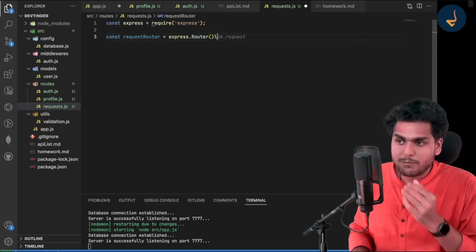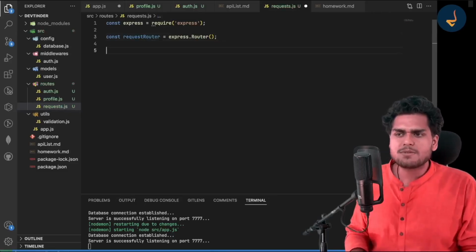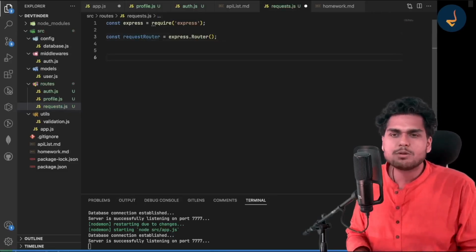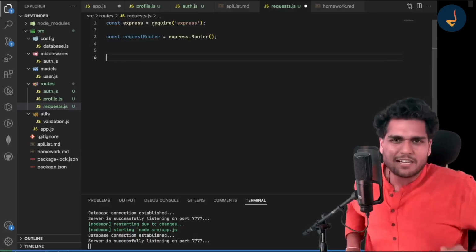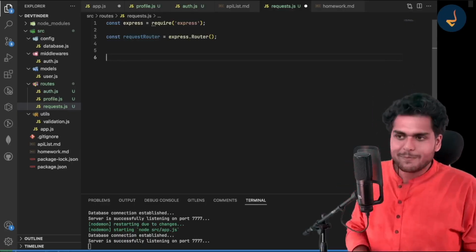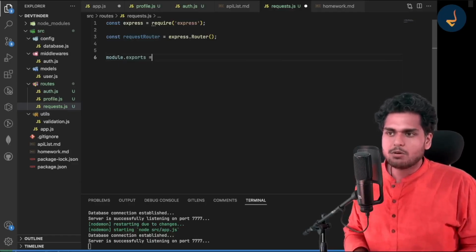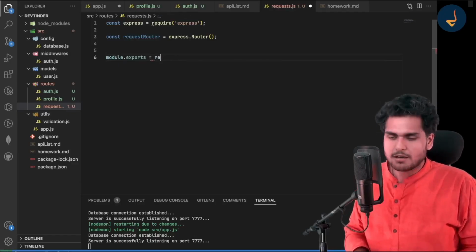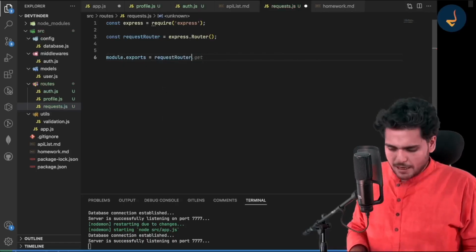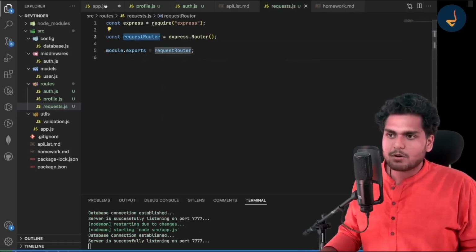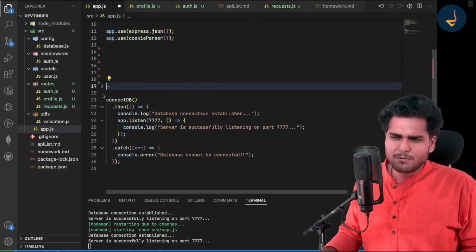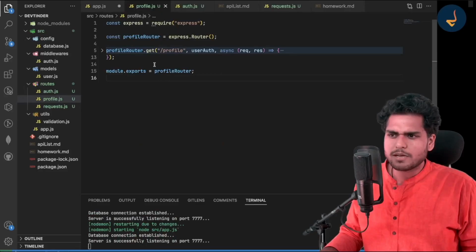It is very helpful if I write all the code manually. That is why whenever I'm teaching, I don't generally use autocomplete, or I use it less. I don't rely on autocomplete. And then you can do module.exports, and then you can export request router from here. In my request router, I can just add this API for now. We will edit this API later on. Don't you worry about that.